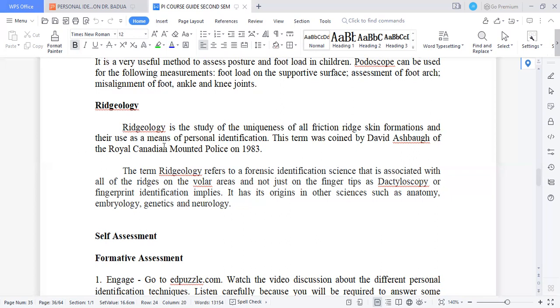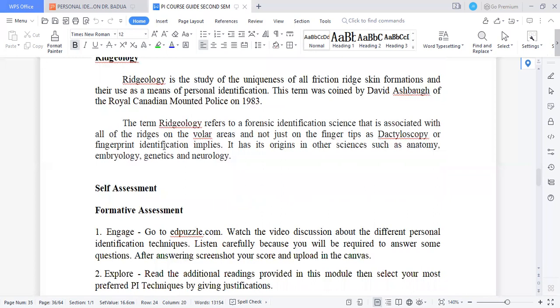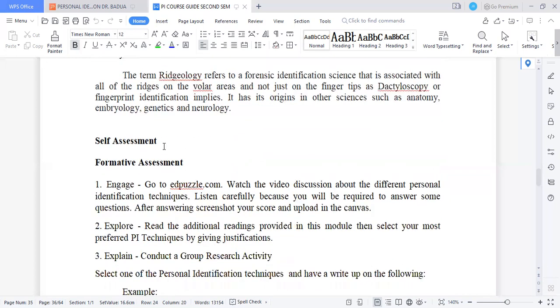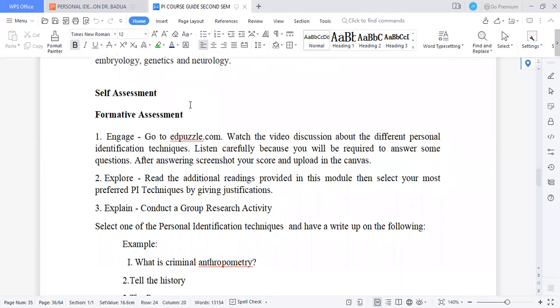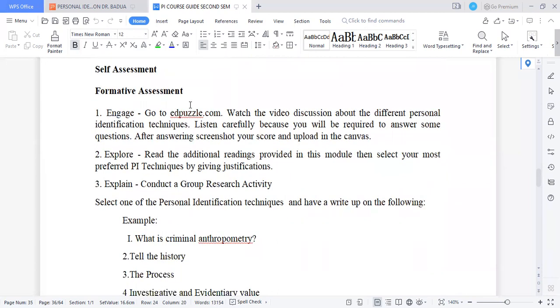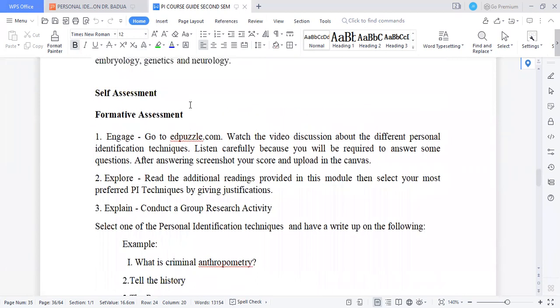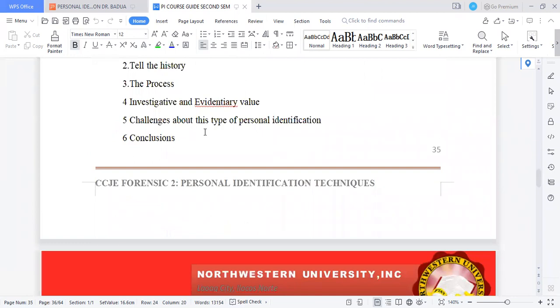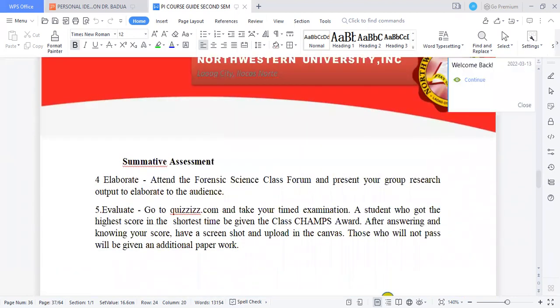You happen to know also some of the significant features and the different procedures. So for you to gain more knowledge, you can also source at the web for more reading. So in here, you will be having your activities for you to assess yourself. You can just have it in your module for the different activities.